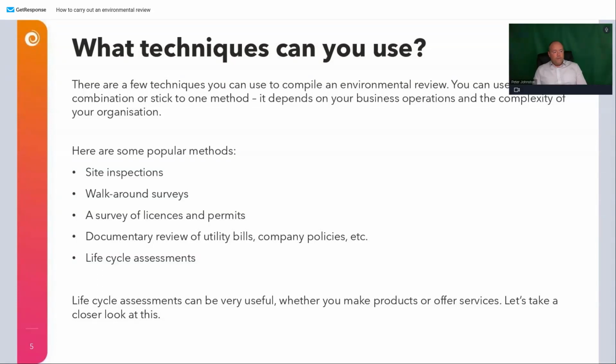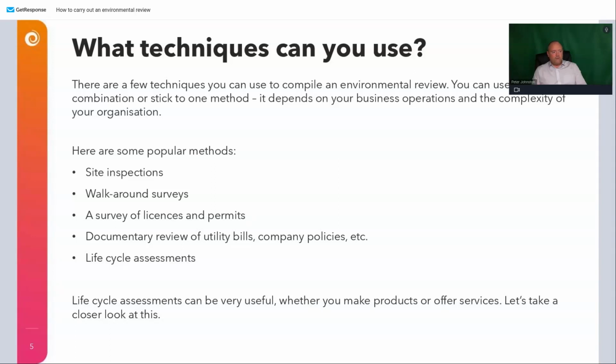One of my favourite ones was an organisation I was working with. The directors used to have their cars washed every Friday, and a guy would turn up at the office and wash their cars in the car park. And all the pollutants that were coming off the vehicle were going straight into the drainage. That drainage was going straight to a small river, something that had never really been considered. You know, people wash their cars at home, therefore they didn't think it had any environmental effect. But as soon as it was in a commercial environment, and especially because it was going to a small river rather than going to the sewer, it had a significant effect.